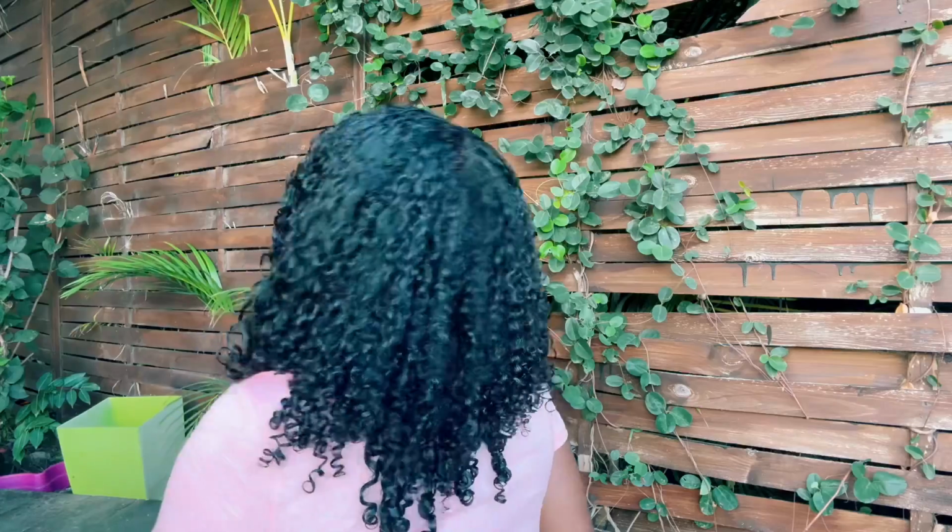Wow, the curls are just popping. Let me turn in the back for you guys to see. Yes, the curls are popping. As my hubby says, it makes my hair look more full. Although my hair is thick, it makes my hair look fuller. So this brush will be really good for those ladies that have really thin hair and want to make their hair look full, want to fluff out their hair. With this brush, you won't need to do that, guys. It makes your curls look really full, and I am loving it. I cannot wait to see how it will look once it's dry. The curls are really, really defined.